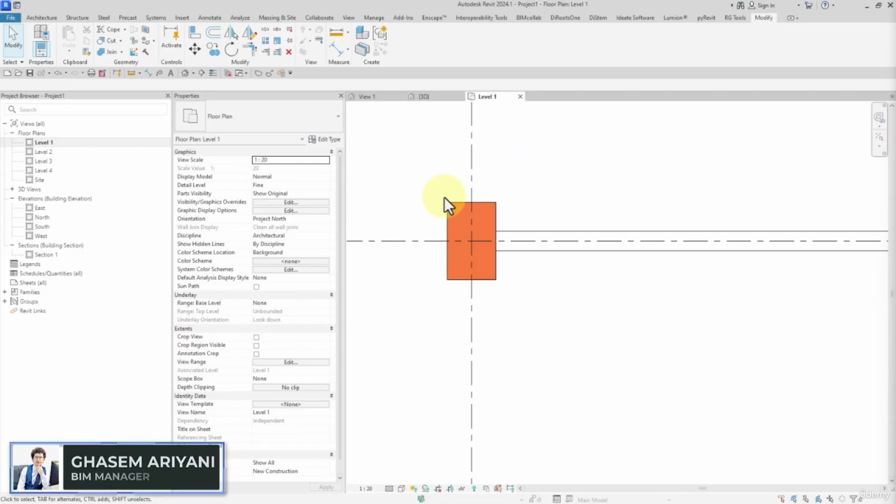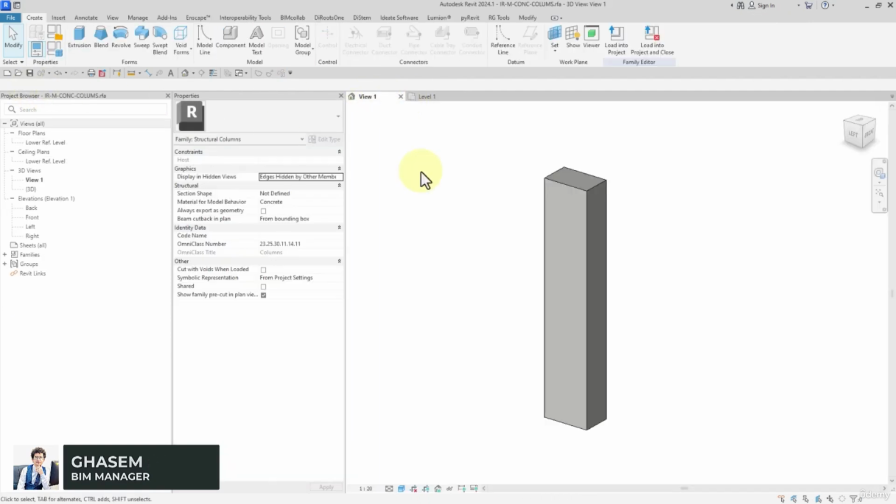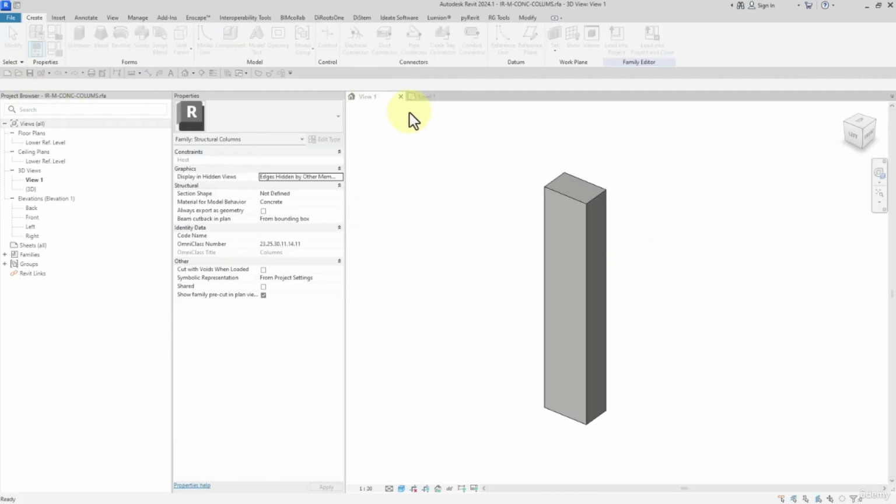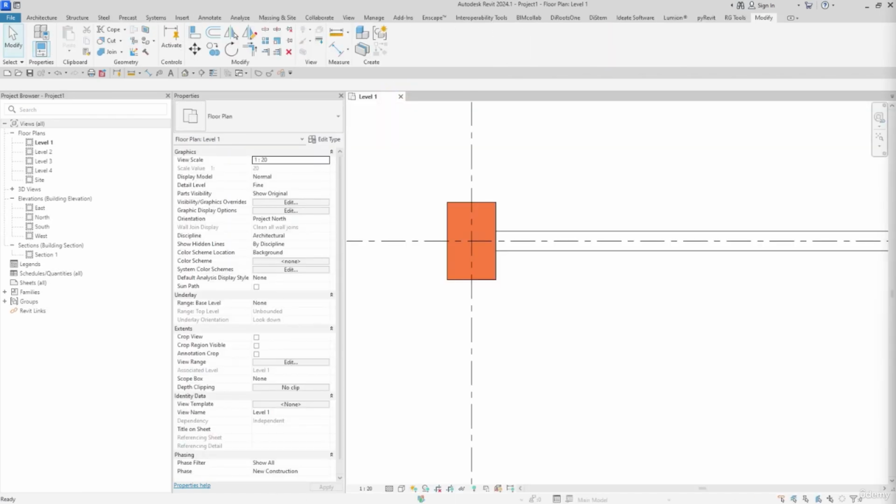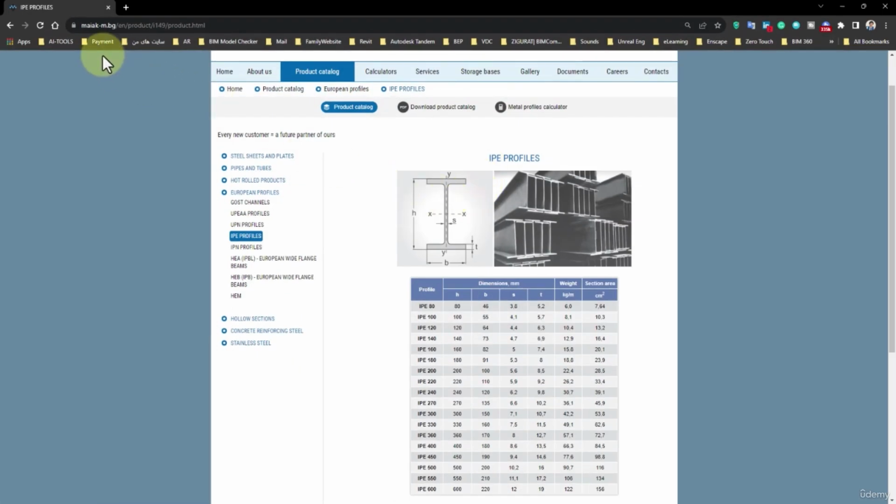And in this part, let me model a steel column for you as well. Firstly, I have searched for the IPE dimensions.